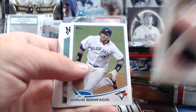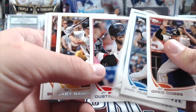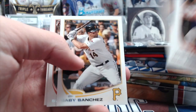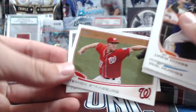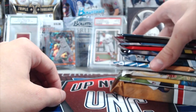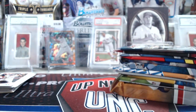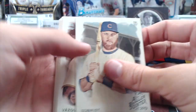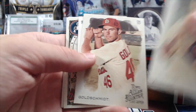Definitely would look for another box of this on Black Friday. There's a Pedroia — that's pretty cool, we collect Pedroia. Steven Strasburg and Todd Helton. We're breaking this on the night of Game 6 of the World Series — the Nationals were up 1-0, then the Astros tied it and went ahead, it was 2-1 at the end of the first.